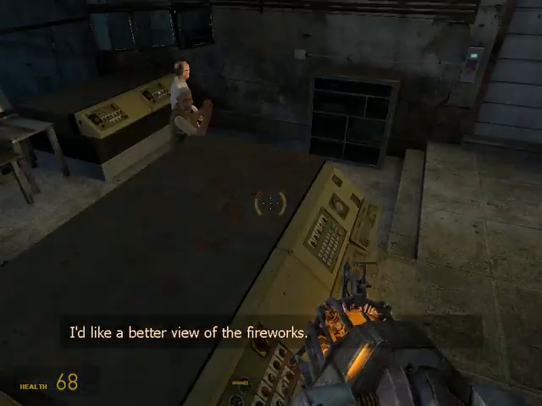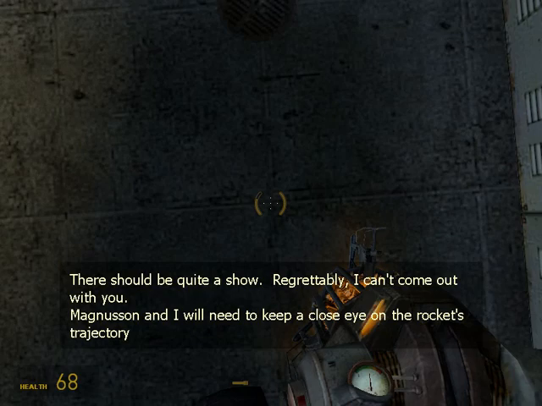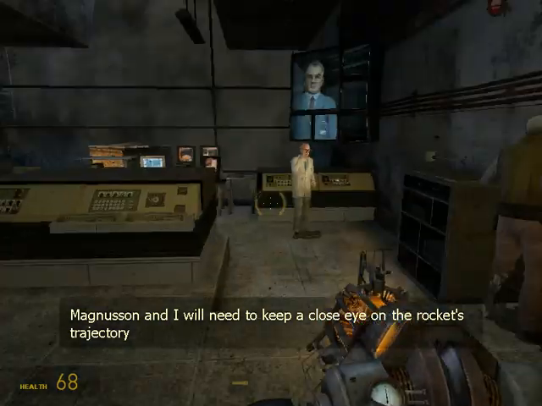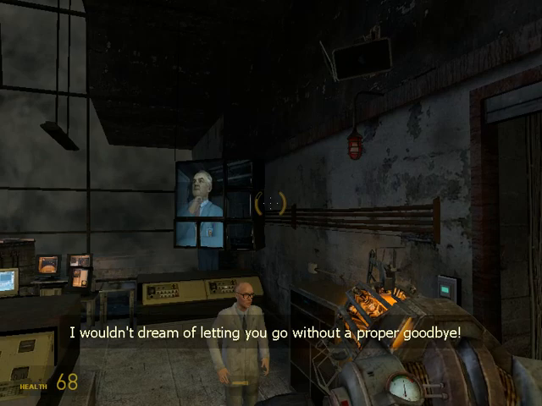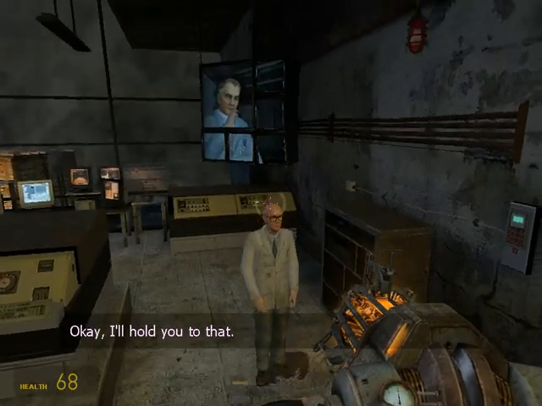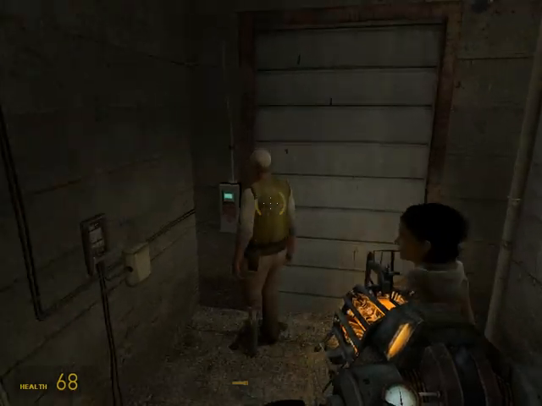Well, let's get outside. I'd like a better view of the fireworks. There should be quite a show. Regrettably, I can't come out with you. Magnuson and I will need to keep a close eye on the rocket's trajectory. Aren't you going to see us off? Just as soon as this is wrapped up. I wouldn't dream of letting you go without a proper goodbye. Okay, I'll hold you to that. You too, Dr. Magnuson. Indeed.